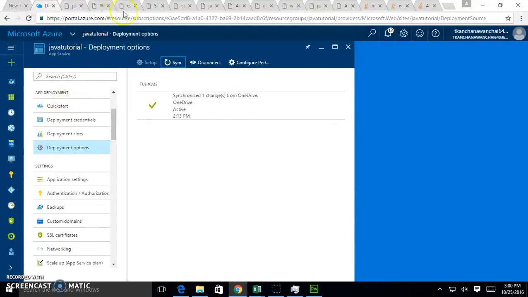Okay, so every time when you make changes, you pretty much have to do that. And then go back to your website and refresh. There you go.